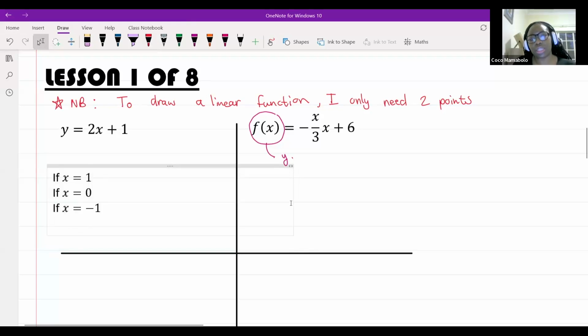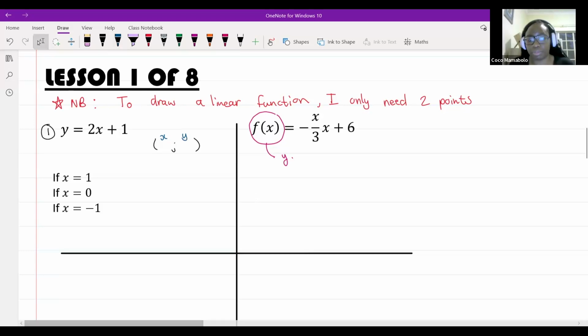So we're going to take these three values and use them in this first function. I'm going to call it function number 1. In this first function, we're going to test the values of x at 1, x at 0, and x at -1. I want you to go ahead and substitute. If x is equal to 1, y will be equal to something. And I want you to write it in the form of a coordinate. Remember, your x value will come first, and then whatever value you get for y will come right after it. That's how we express it. Pop your favorite emoji in the chat when you are ready.